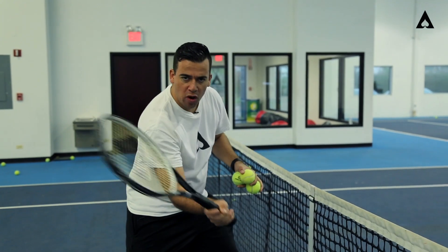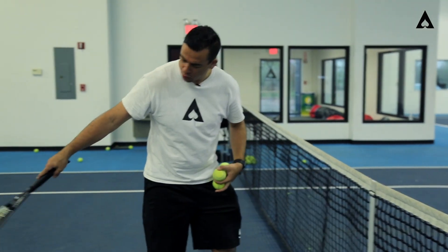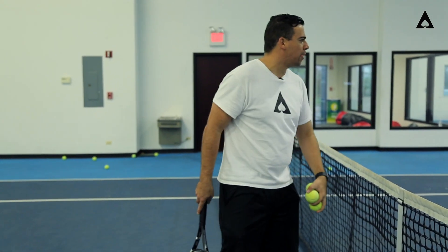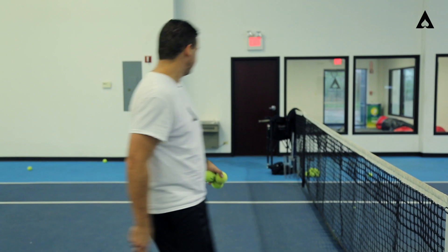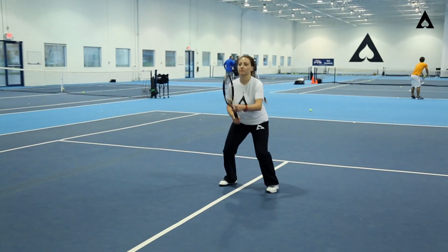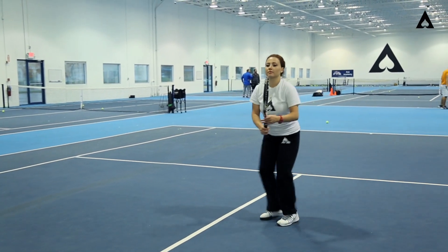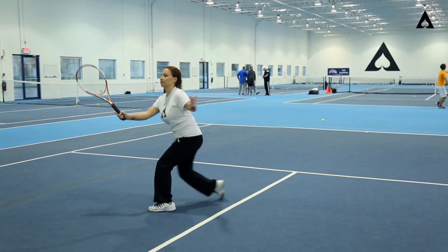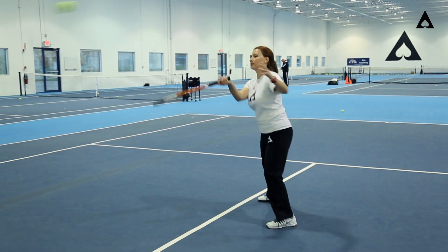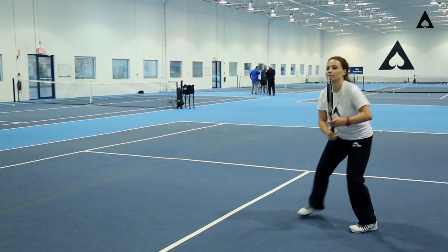I want the second one for you to hold it much looser. So I want the first one out of the air to me. The second one, I want you to make the ball bounce about ideal volley position between the net and the service line. Here you go coach. Awesome — good deep ball. And there's the bounce. Not much movement. Soften up the grip. There we go. Good. And again — good. Soften up the grip. Awesome.